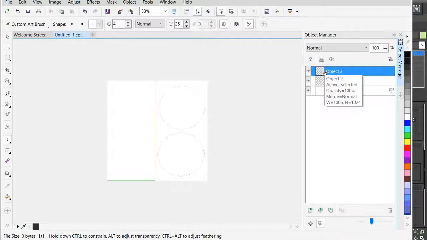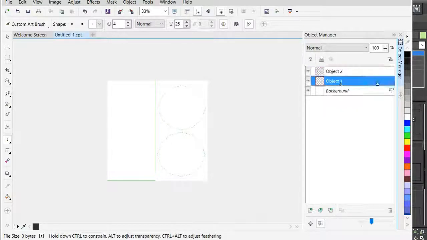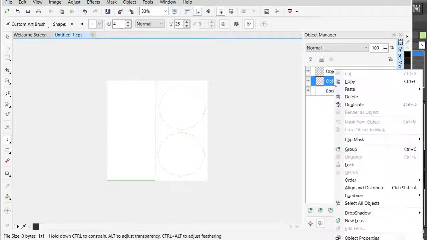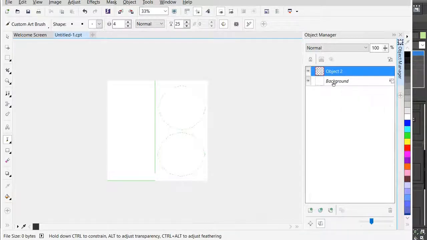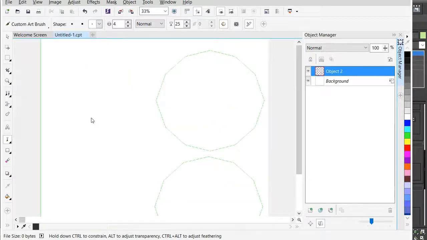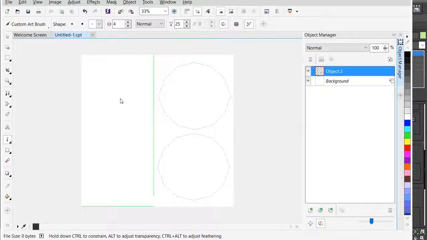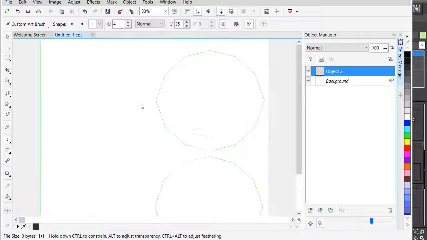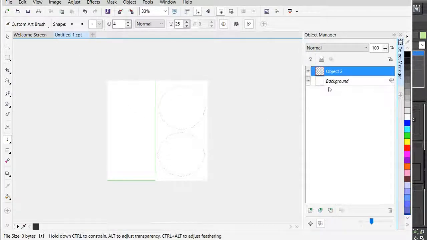Okay, so when we did the import, it brought it in automatically. So we didn't need this other object. So I'm going to right click on that and delete it. And now if we zoom in, we should be able to see those lines, except the background right now is white. So it's hard to see the white lines on the white background. So don't worry about that at the moment. You'll see what happens in a second.